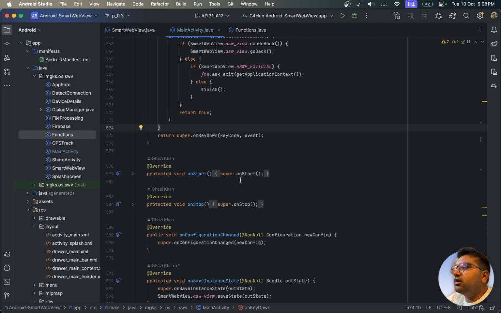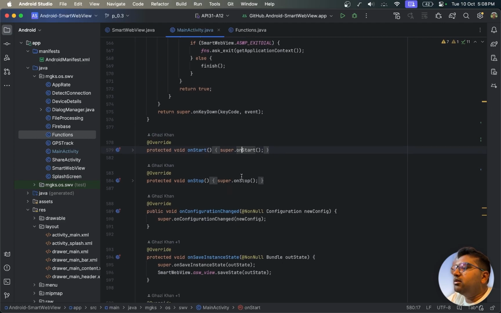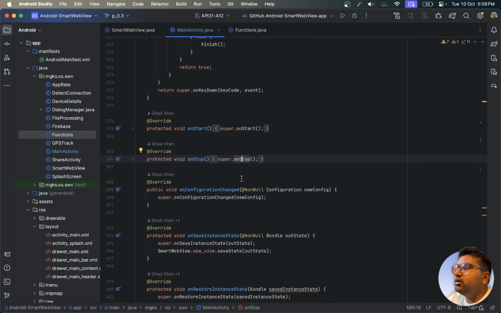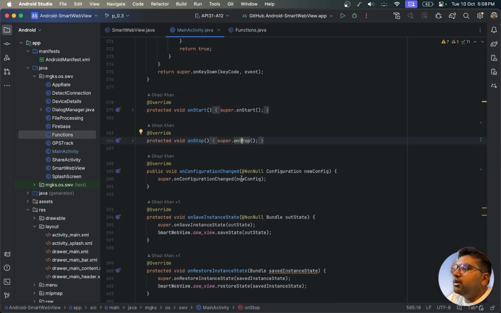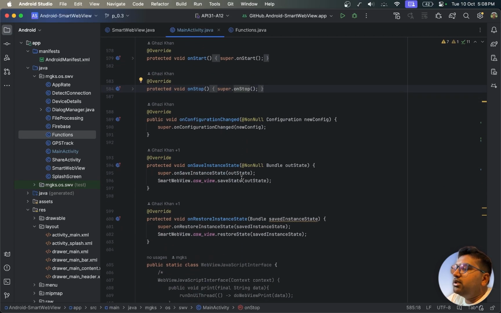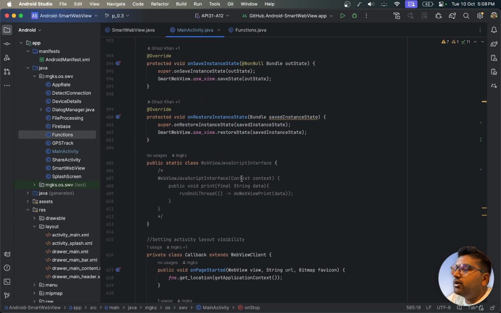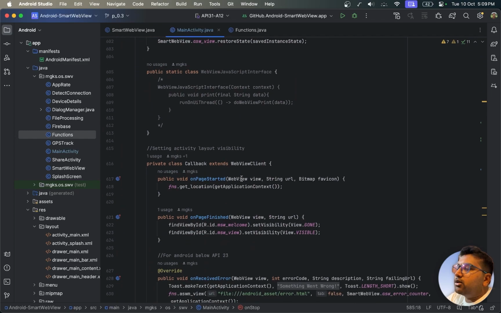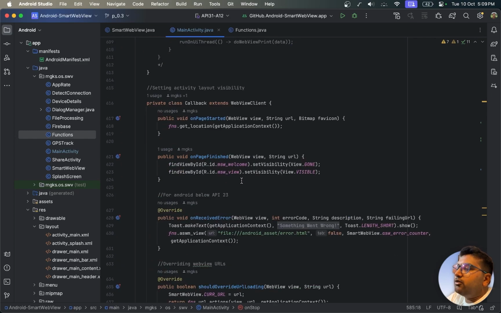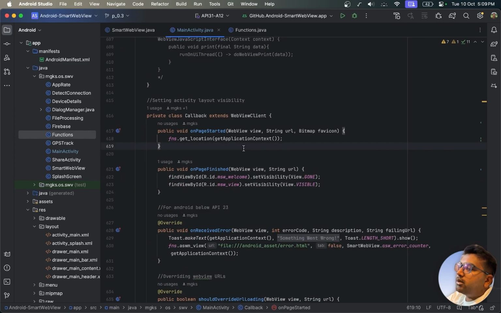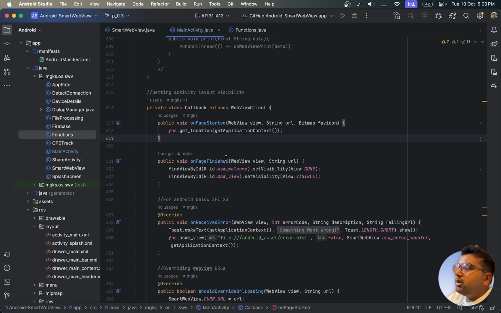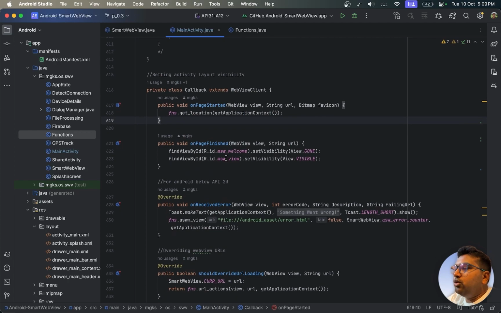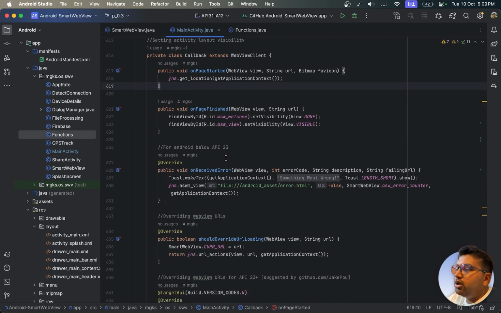Here we are just starting the application, the stopping the application method we're using here, and the configuration change. All of these are just default stuff. We do not have to do anything on that. There is a callback though. Here we are setting the activity layout visibility: when the page starts, what to do, and when the page is finished, what to do.